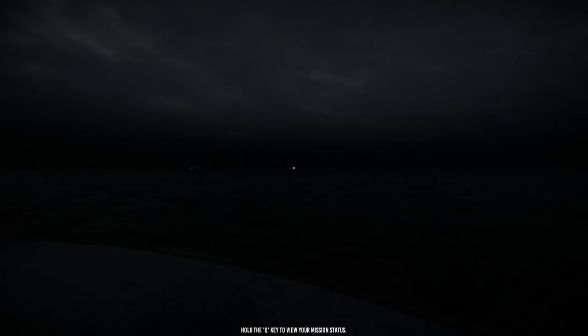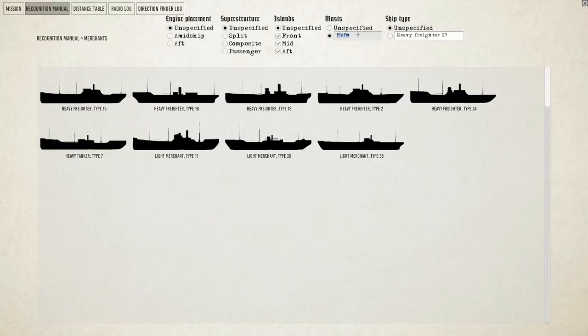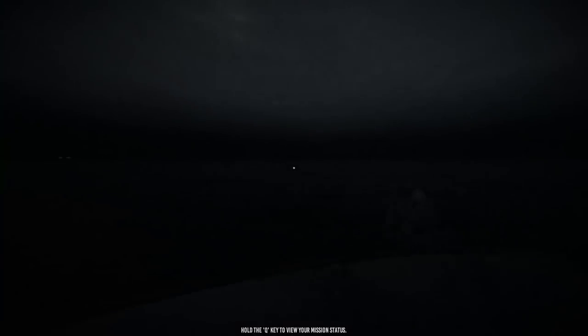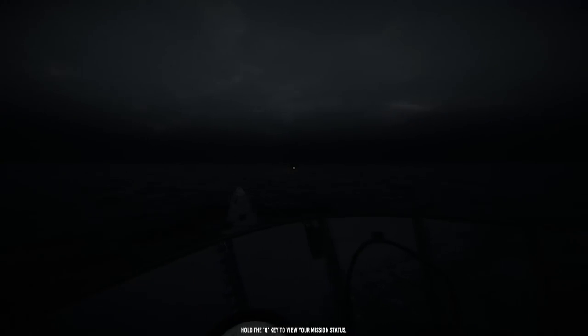There's another merchant ship behind it. I might not have been seeing that one correctly. Okay, so this is another one. It's mass funnel king. One diagonal, two cranes. Destroyer! Bearing? It's like 20 degrees off our bow. It's a tribal. Oh shit.